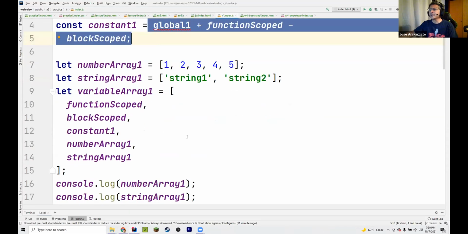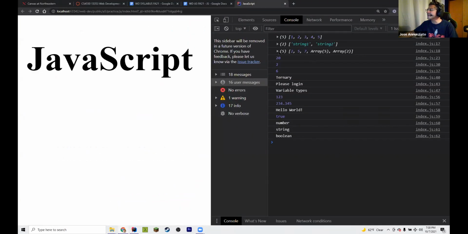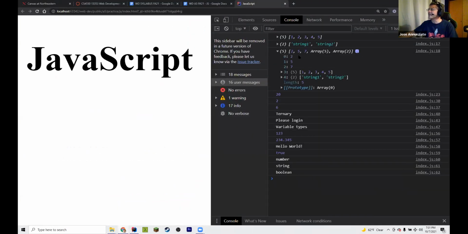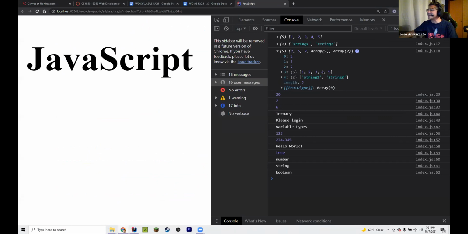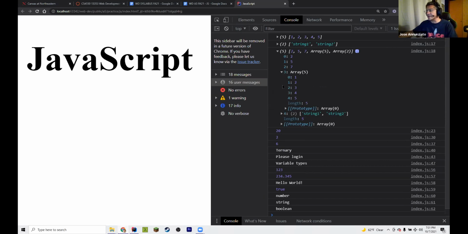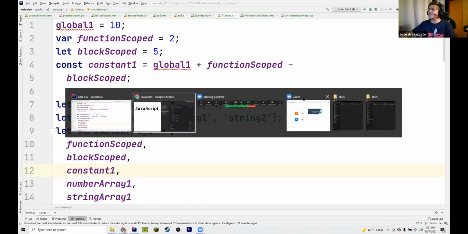And then we have a number array. Variable array. Where's variable array? Okay, so if you open it up, notice that there's 2, 5, and 7. And then notice that inside it's an array that contains another array, right? In arrays, you can mix and match data types. You can have a couple Booleans in there, some strings, some numbers. Not that you would want to do that, but nevertheless, you can. So an array that contains another array of numbers, or an array of strings, or objects and things like that. Anyway, very versatile.